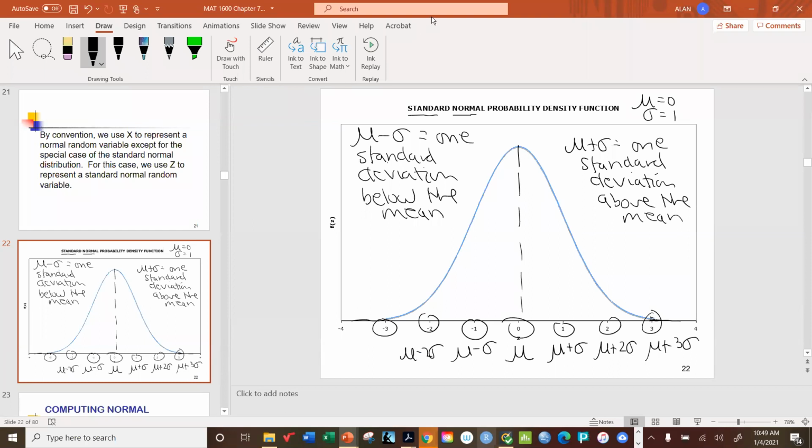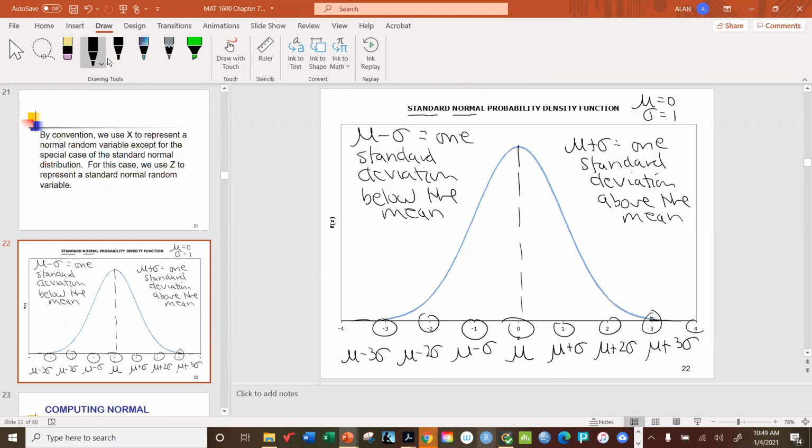Oh, does no one want to ask a question? Oh, okay. Mu minus 2 sigma. And then, of course, this one must be mu minus 3 sigma. Most of the time, we'll be somewhere in that range. You can see it's extremely unusual to fall outside of the range. So in other words, all of these represent being within 3 standard deviations of the mean. This covers almost 100% of the entire curve. The area in these tails is extremely small.